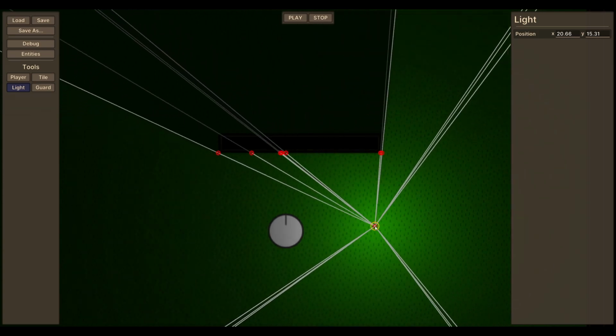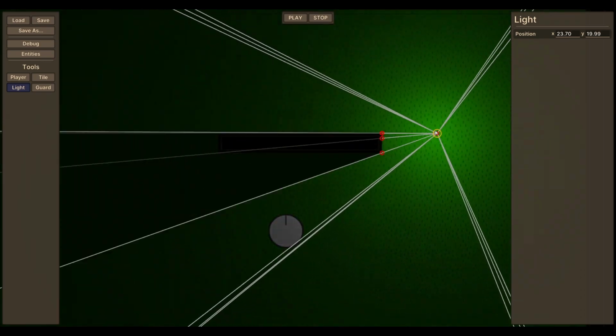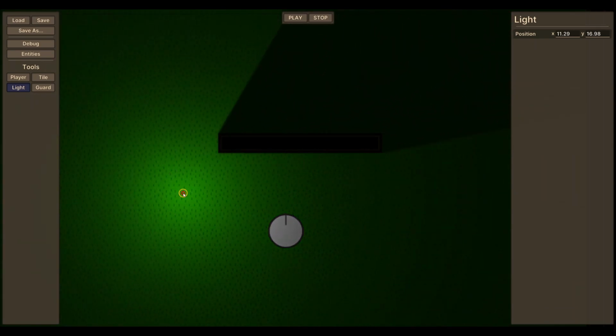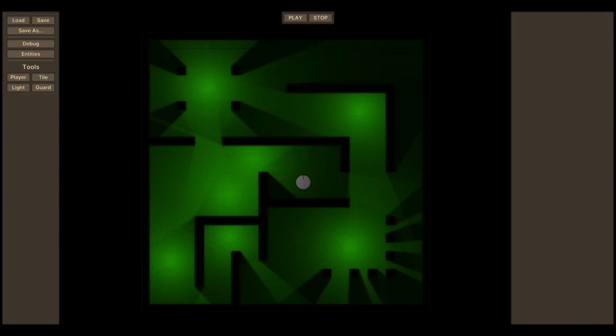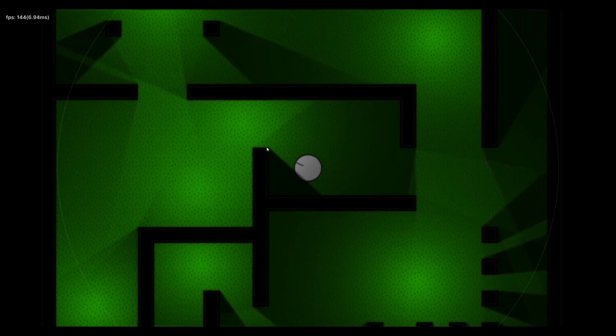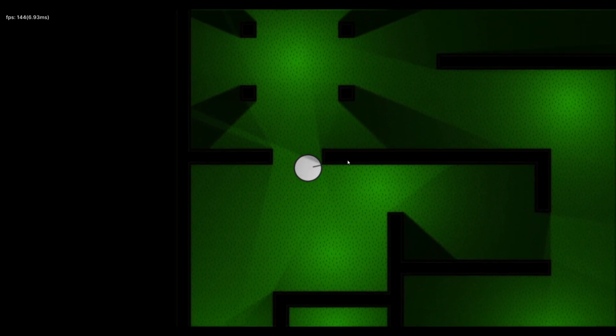But as it's regenerating, when we move this around, we can see basically all these rays that will shoot out against the vertices of the level geometry, and based on where they hit, it'll generate a triangle fan, which we then use to render. So I've made a bit of a level here for us to walk around in. If we hit play, we can see our character moving around, colliding against the level geometry.